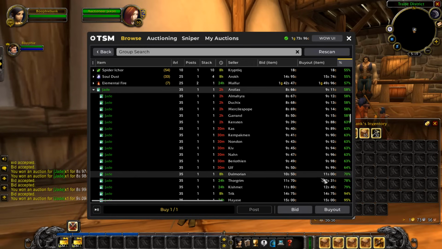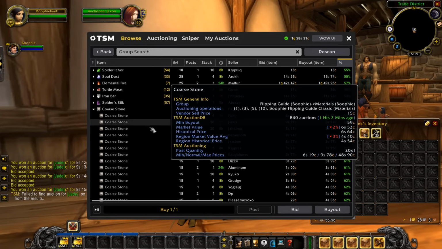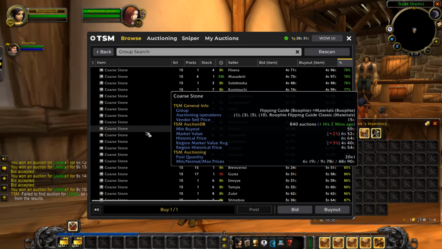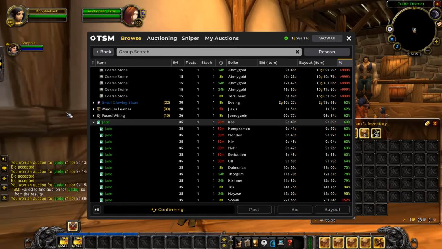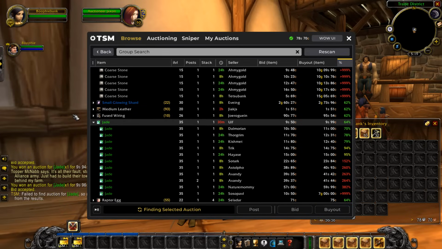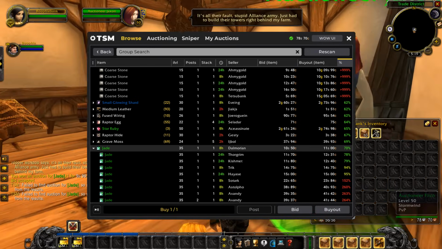Alright, so do we want to buy all these? Will we have enough gold to get it down to the 11 silver? I think we should just have enough. There's no big stacks, so let's go ahead and actually do this. Let's find where we were up to. So right here, I'll buy a few more, and perfect. So we've got 78 silver left over.